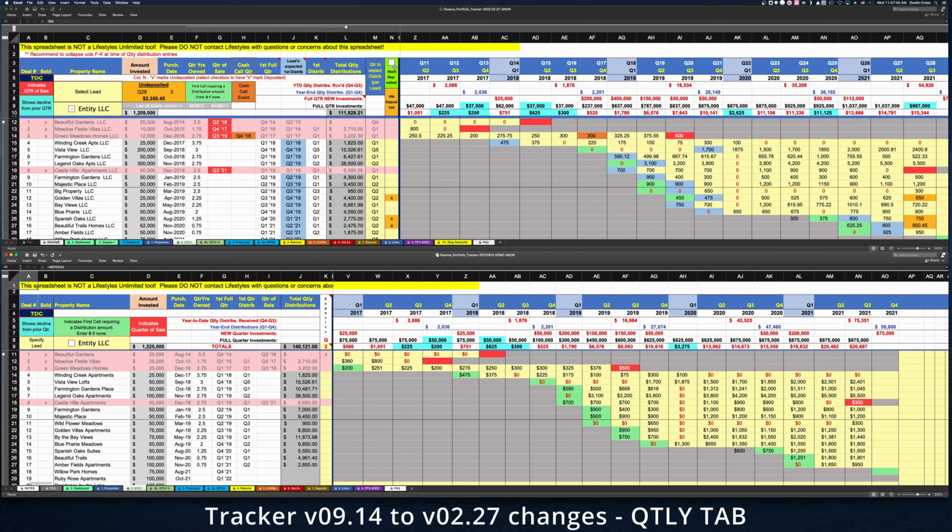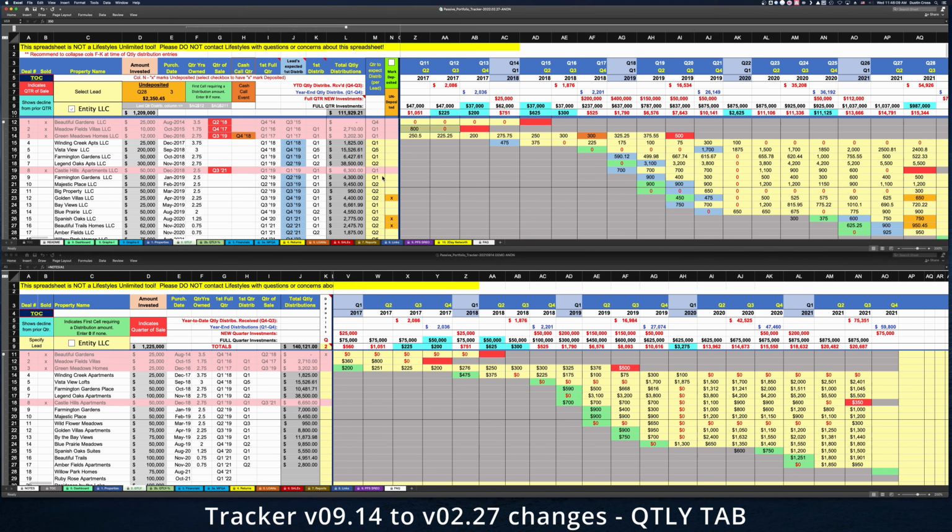We've also taken this column here that has undeposited funds, and you put an X in here, it will highlight in orange that these funds have not been deposited, and up here it'll track that you've got 3 distributions that you know that the money's coming, but it hasn't been deposited and it's in this amount. If you prefer to work with this in a has deposited in a more of a positive way, you can click this checkbox up here, and these will become marked as positive so that only the ones that are highlighted in green have been deposited, and your undeposited ones will show the ones that are not highlighted in green.